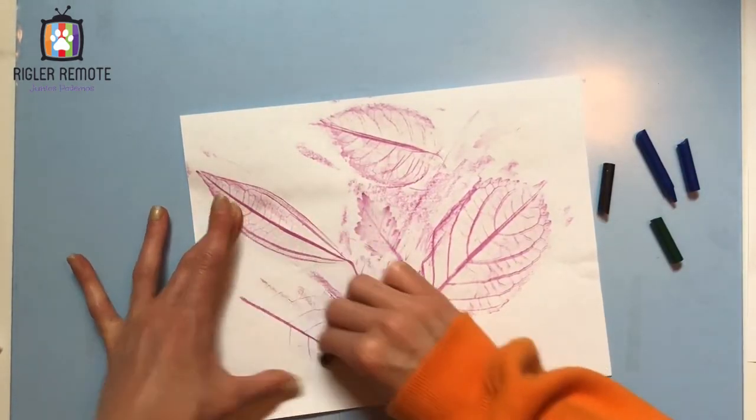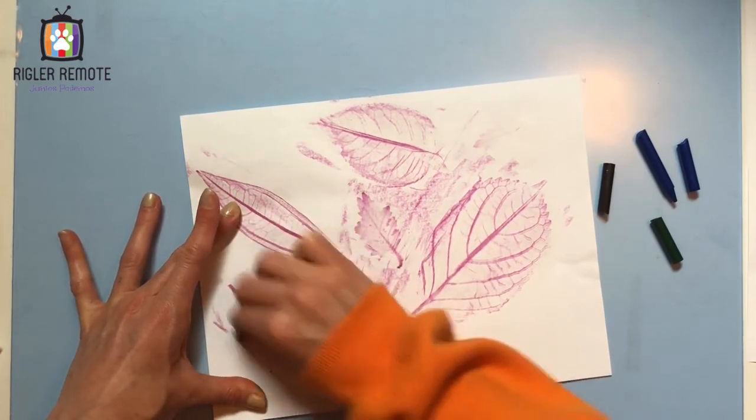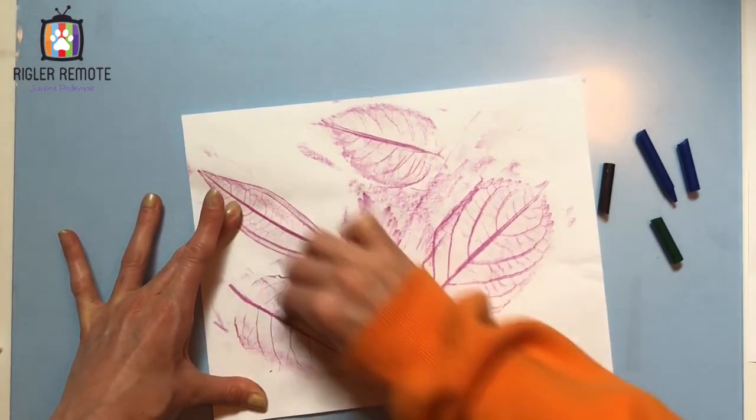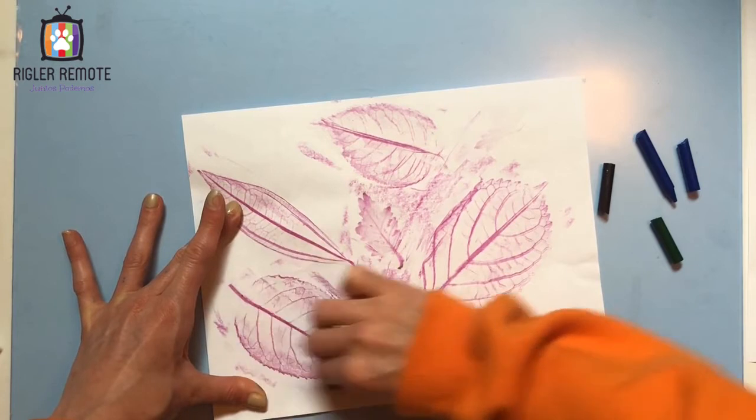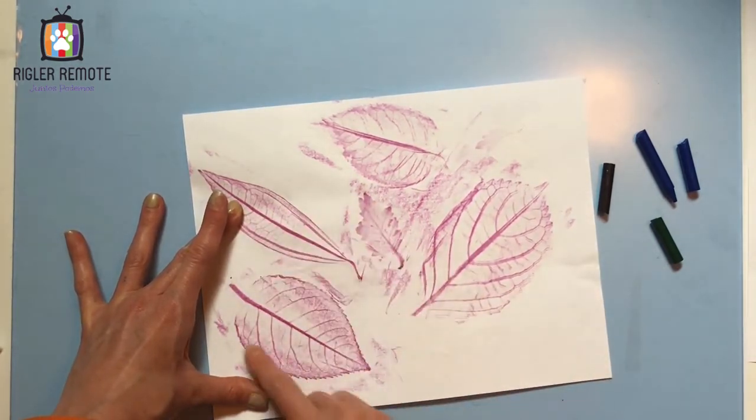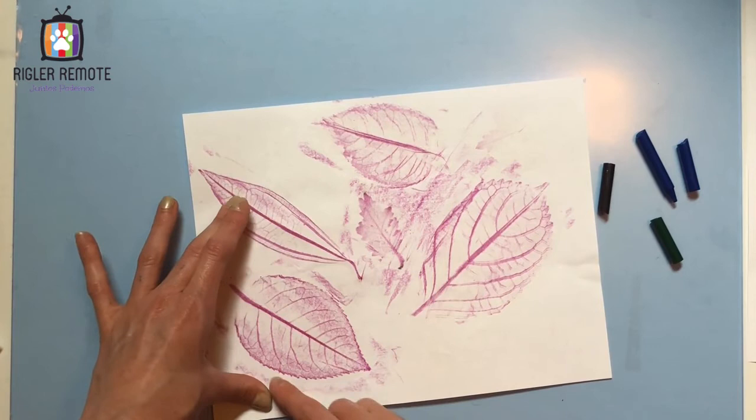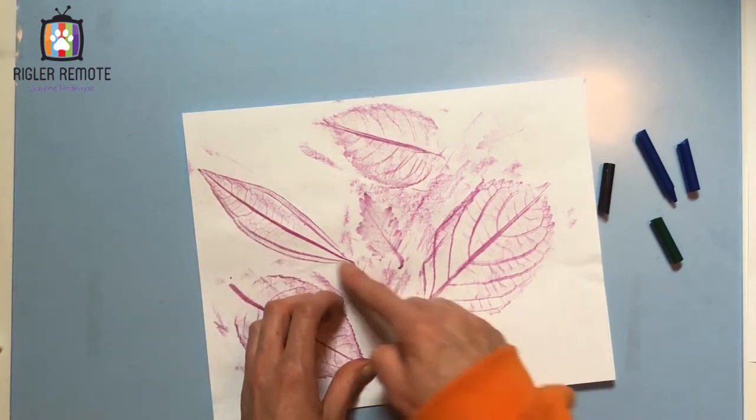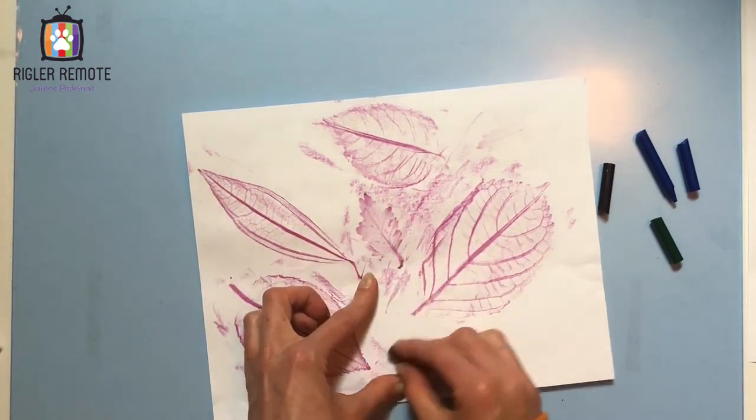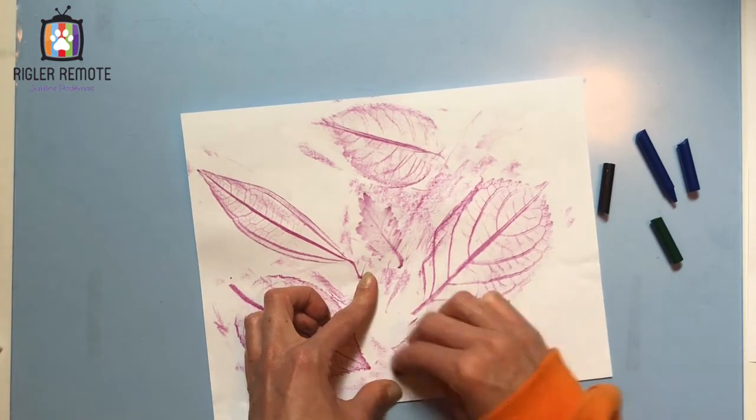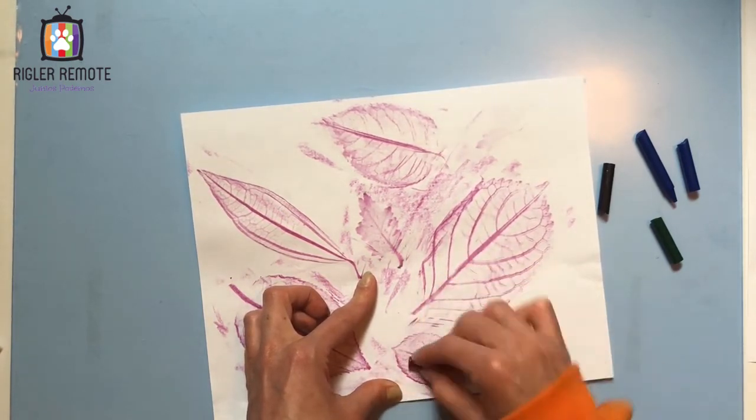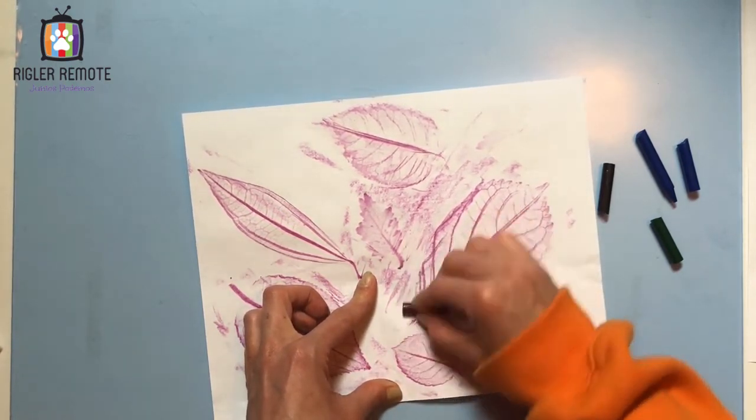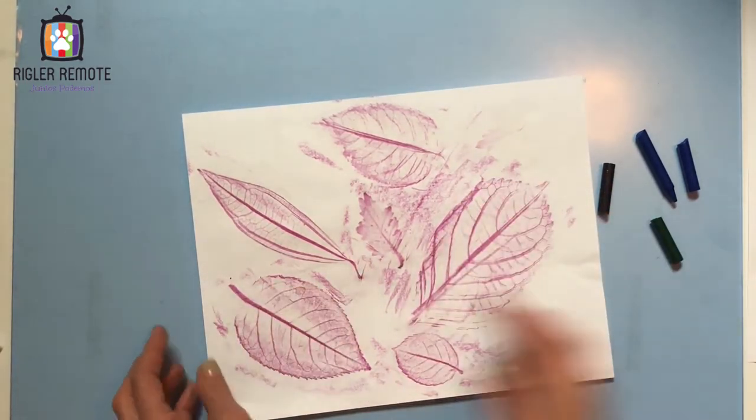Wow. You can see, I know I have a couple more over here. Here's another one that we can expose. Look at all the detail. Wow. I can see the edge of this leaf, how it's kind of zigzaggy. I can see these stems and all the veins. I know of one leaf, more leaf there. Cool. And then what you can do too, now that I have one color, what I could do too, is I noticed there's some spaces here.